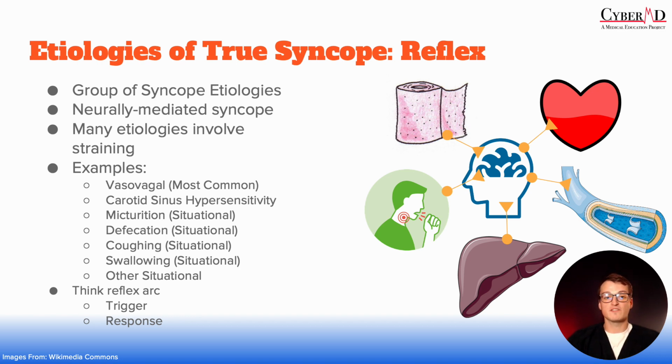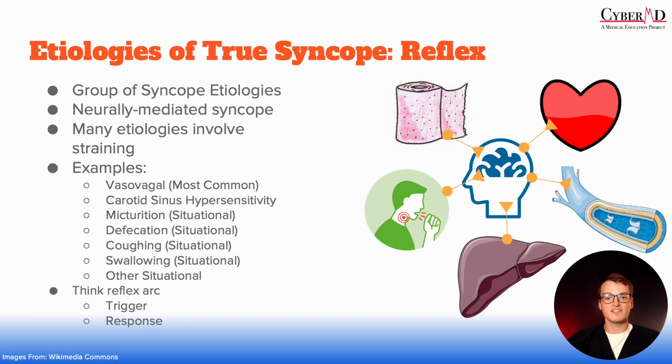These patients, as far as their presyncopal symptoms go, often will experience symptoms such as nausea, sweating, lightheadedness, and they will experience all of those right before they lose consciousness. This is the same type of syncope that occurs when some people see blood or when medical students pass out in the operating room on the first day of their surgery rotation.